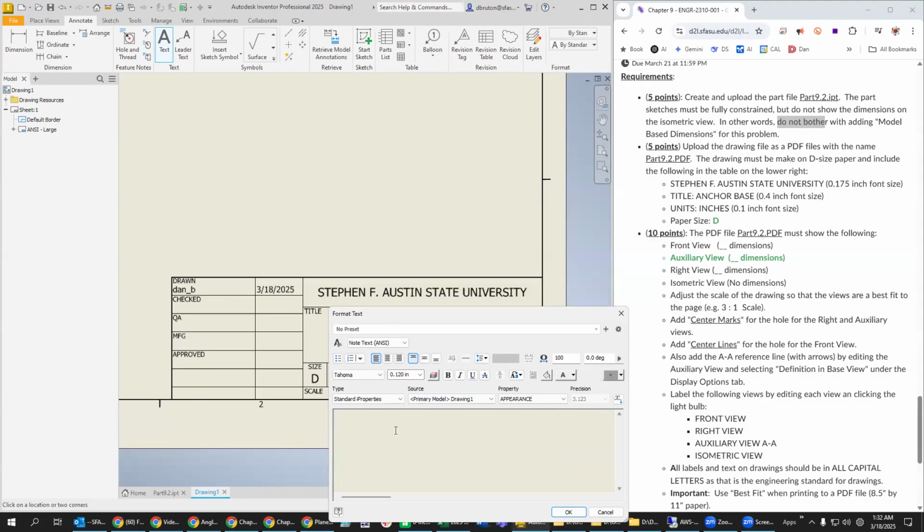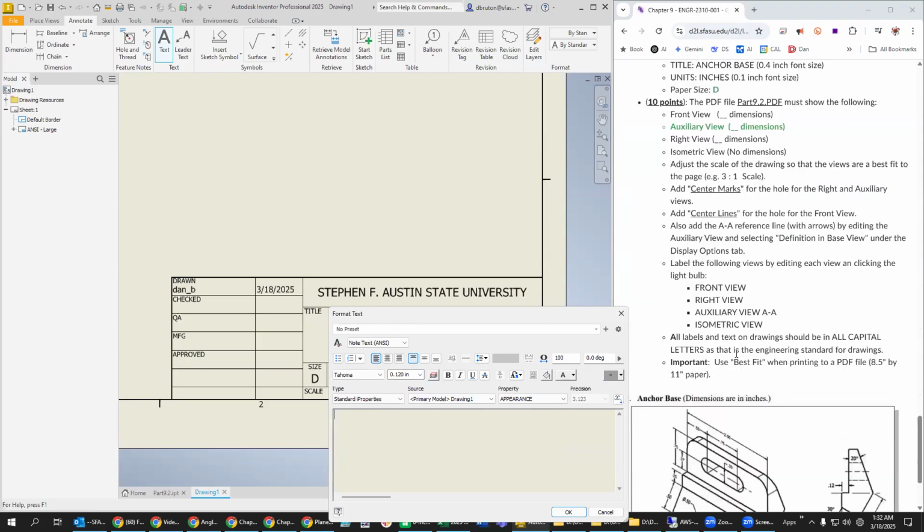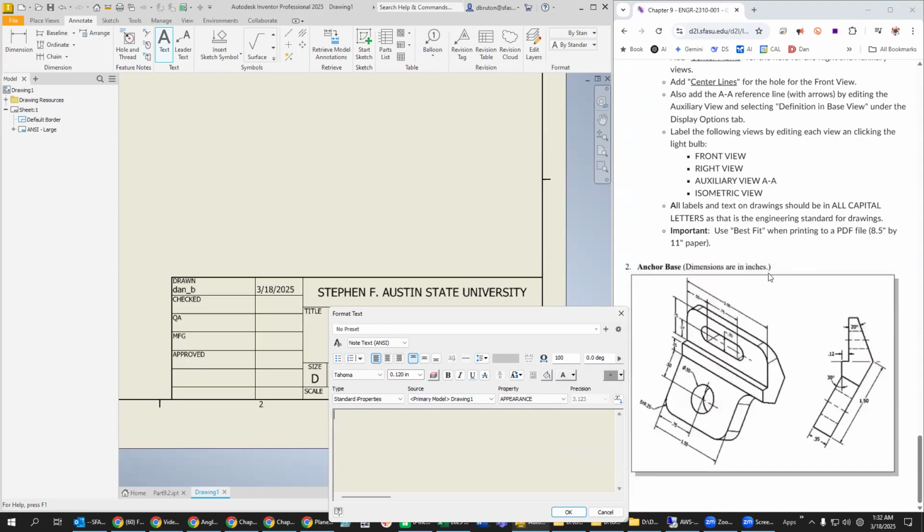And so we will make a little square right there, or just click and make a dot rather there. And how do they say it in their problem? They say dimensions are in inches. Maybe we should say something like that. All dimensions are in inches. All right.